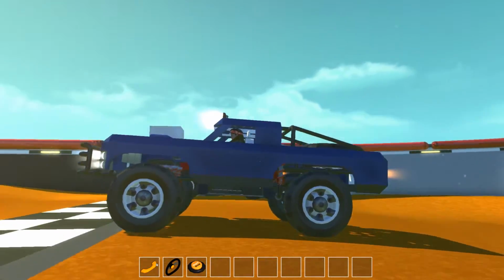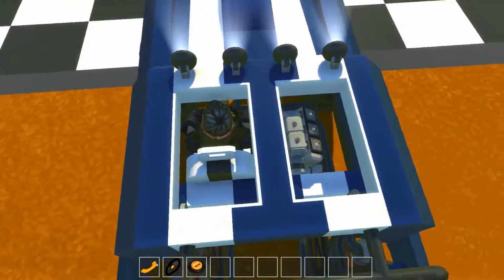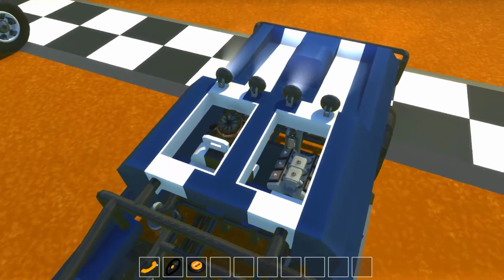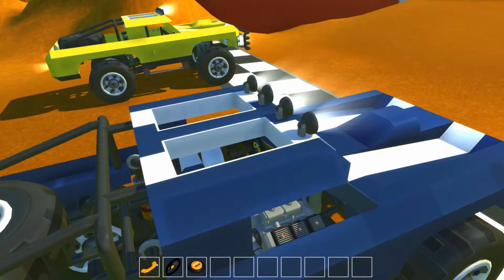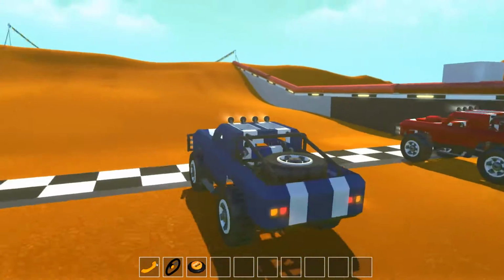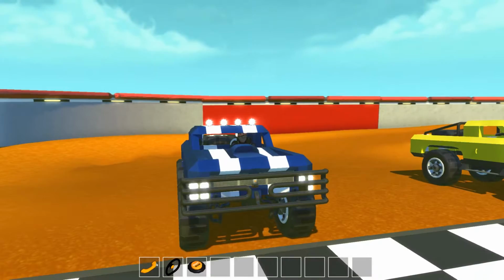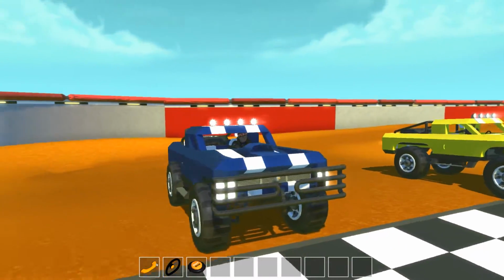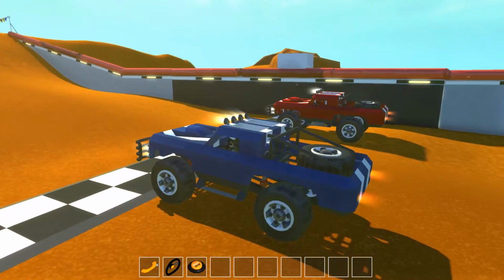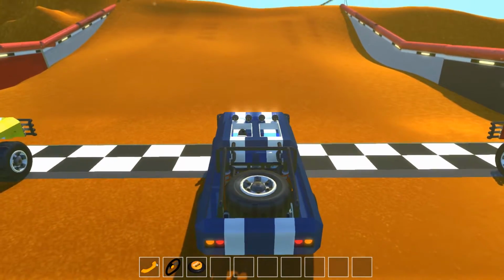There's no engine under there. The engine is actually, as you saw, in the passenger seat down here, and I'm using the Lord Payne's modded engine parts to make that look pretty cool there. So I'm driving alongside my engine. Hope that doesn't blow up then. And yeah, we've got the wheel on the back, the spare wheel there. All looking pretty cool. The lights don't have any indicators or anything like that, don't need them. And we've got the little lights on the top there, as well as the headlights at the front, and a grille, and a nice little bar sort of bumper system at the front there as well. All looks pretty awesome. Now, like I say, all these trucks are identical, just different colours, so they all will work the same as this one.